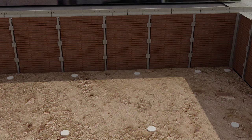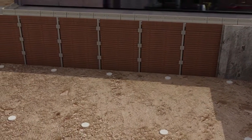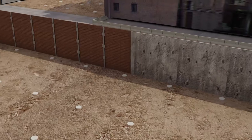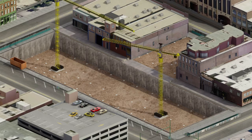Now that the caissons, now that the shoring leg is done, now we're going to come in and shotcrete the walls. Again, the shotcreting of the wall is really the finished product. Now with the shotcreting of the walls, you can leave it rough and we can form over it, or you can actually use the shotcrete and make that the final product. That's been done typically in a lot of basements. So that's one of the options.